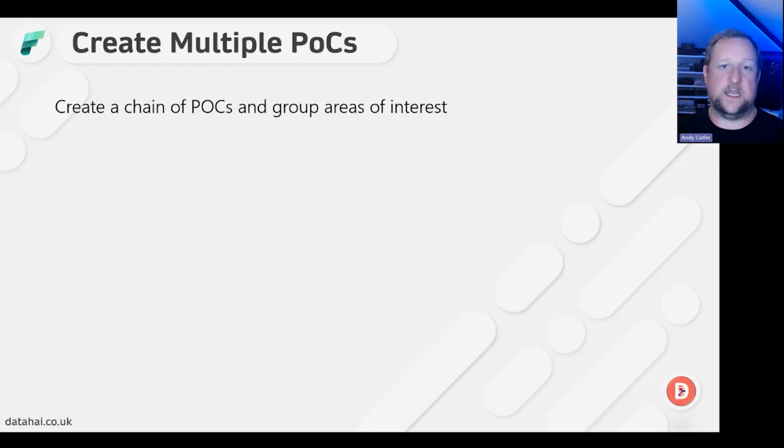Now, this complexity of all of the different items within Fabric and all of the things that you may want to do within an architecture, it might be an idea to just chain several POCs together. I've done this in the past. Literally, the last slide in this session is about timelines. But I'll touch on that now, is that really for a proof of concept, the shortest timeline possible, the better the chances of that proof of concept succeeding. If your proof of concept all of a sudden is spanning months or even several weeks, it might be a case to break it down into smaller POCs.